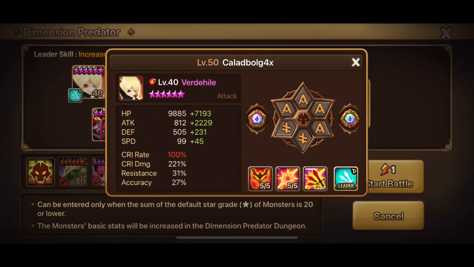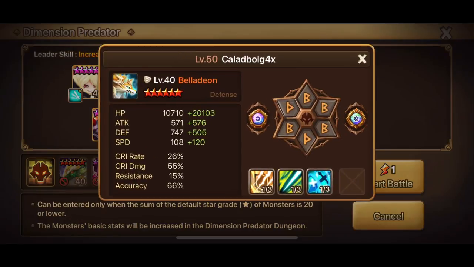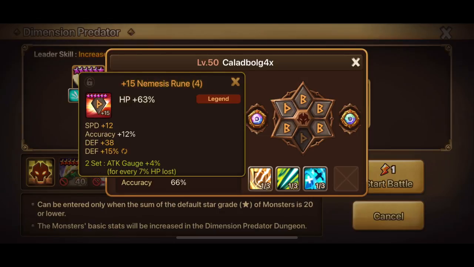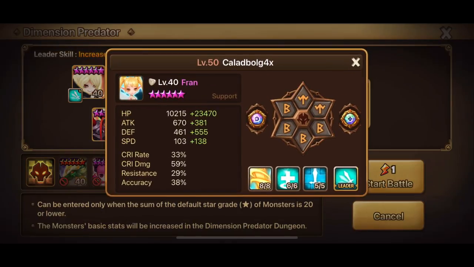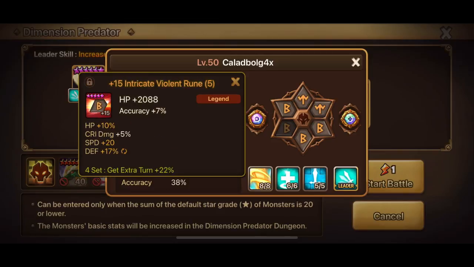This time we're taking on the Dimension Predator of the month of August of 2021. Guys, this time we're fighting with the restriction of having only 20 stars on our team. And we don't care, because we have plenty of space to clear this with 20 stars, since we are using 2 3 stars, 1 5 star and 2 4 star units.